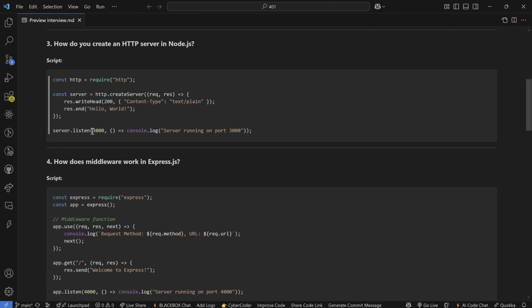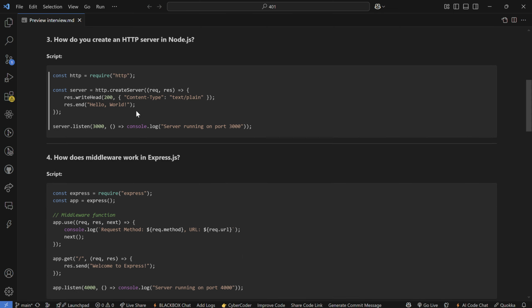And server.listen 3000 is a port that we can see in this search bar, and when the server starts, then the server running on the port will be displayed in the console.